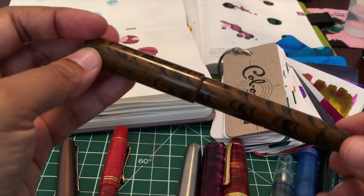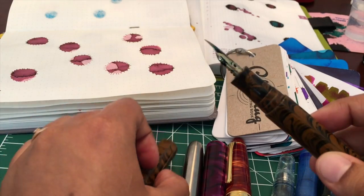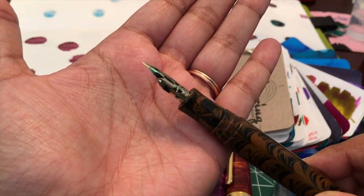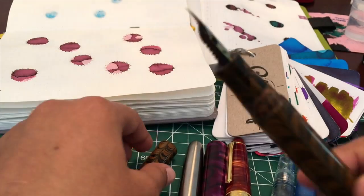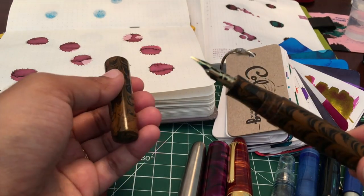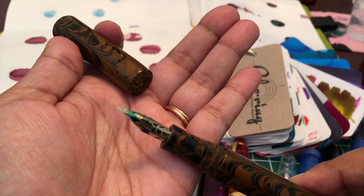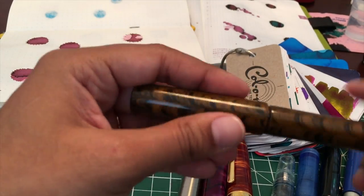This is a new pen I have here. This is the Osprey Pens Milano and in it is a titanium Zebra G dip nib insert. This one gives some major flex and to be honest this one is more fun to just play with, because realistically you're not going to be writing at work or at school with a nib like this. But it's a lot of fun to play with and really show off what the ink can look like.